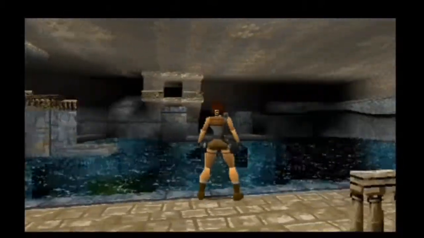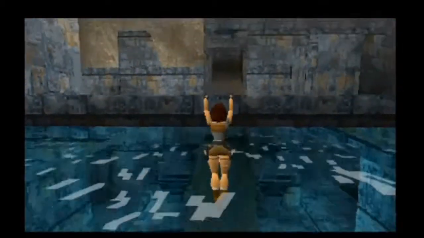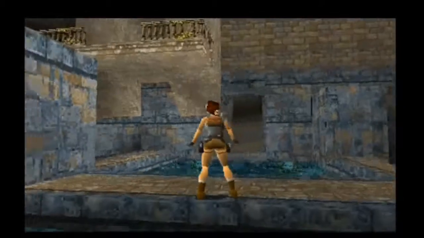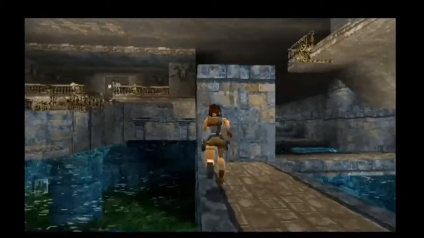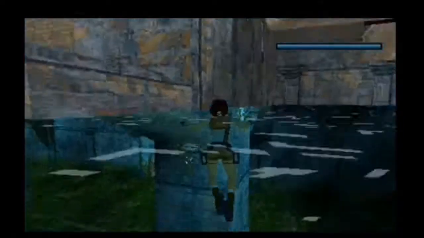We could swim over there. Perfecto. No more crocodiles. Actually, I don't need to jump across. I can just swim. What am I doing? I'm going back to what it was before we flooded the compartment.